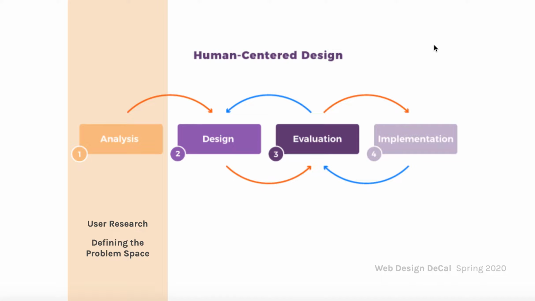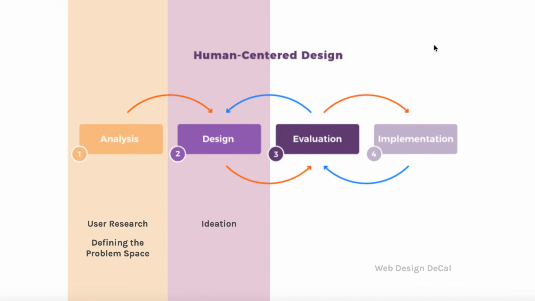So, the analysis section includes user research, basically getting to know your users and figuring out what's best for them. So, basically understanding humans, like I mentioned. From doing your research, you define the problem space, because once you understand the users, you understand what they need. In general, guiding principles to how you design the product.